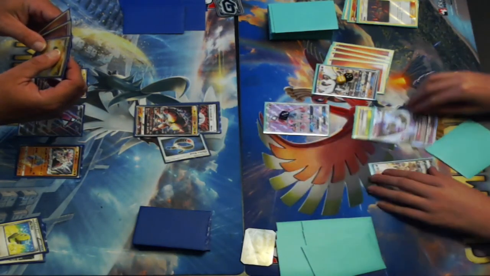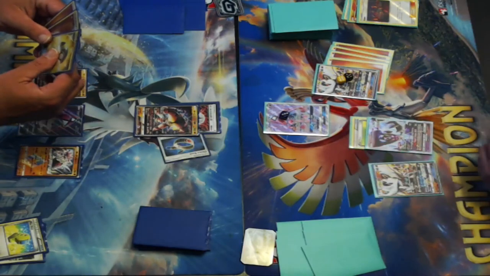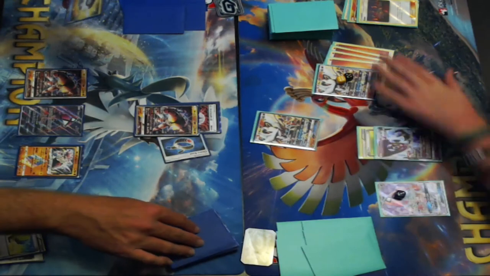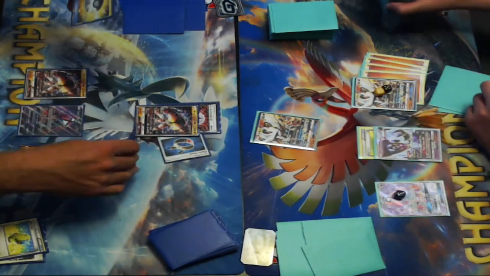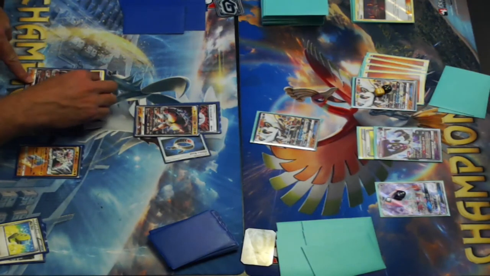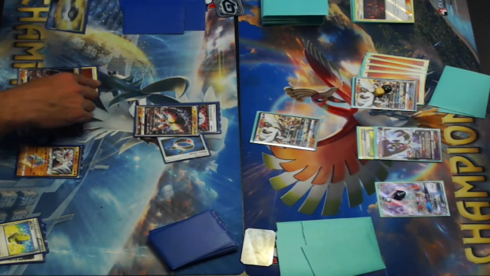What do you think you're going to do now? Put up the other Rush Ram or something to take a hit. You just shouldn't have put up something to take a hit till you get a draw supporter. Yes. Touch. So that Buzzwole.